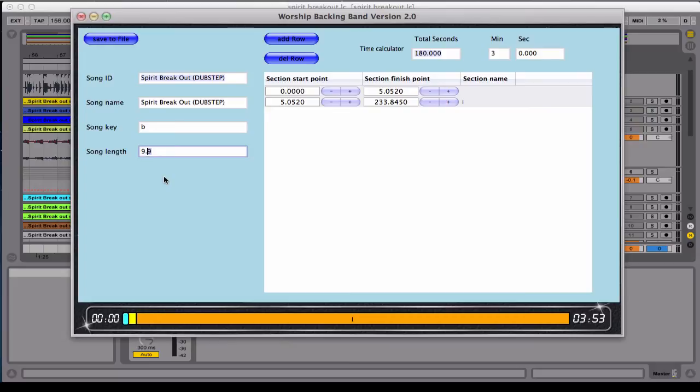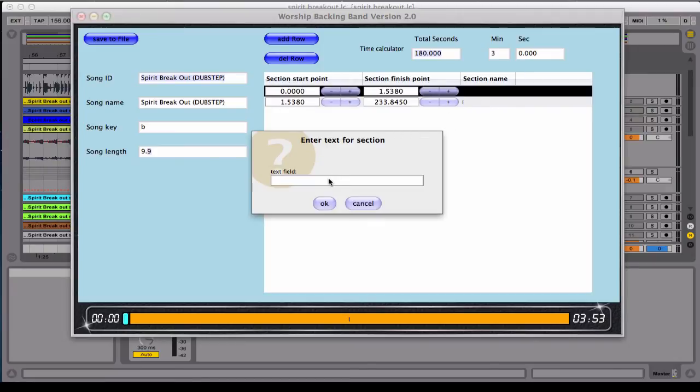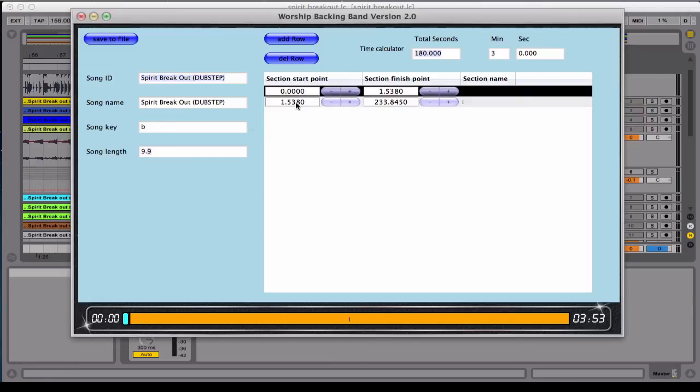And then what I'm going to do is add rows and start building up the section points so I can get a timeline configured across the bottom. So to do this, I'm going to start to put in the information. So the song starts at point 0, and the intro starts at, as we've just written down, 1 second and 538. And if I hit enter, you can see down here it started to build up my line. And let's give that a name as maybe just "in", because that's just our 2-bar counting.